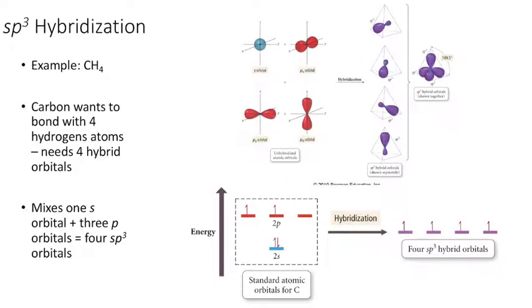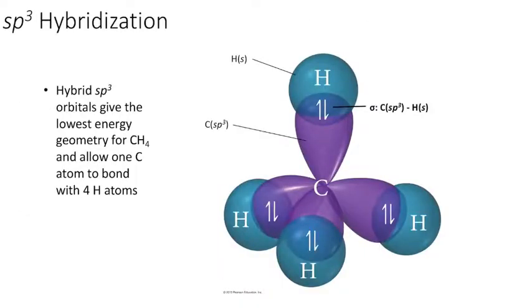Coincidentally, and we'll move to the next slide here and I'll show you a picture of this, we also get the appropriate bond angle because we get the lowest energy or the minimized energy conformation of the orbitals. So in this picture, what is shown in purple are the 4 sp3 hybridized orbitals on the carbon. What is shown in blue, those are the 4 s orbitals, one on each hydrogen, and you notice they overlap end to end, forming a direct overlap or a sigma bond.